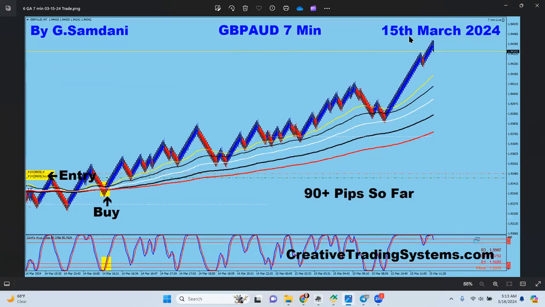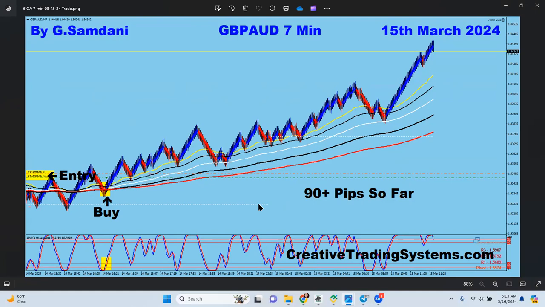And then pound Aussie on the 15th, beautiful entry here by the book, and it went all the way to 90 pips. And only these are the trades right now. But like I said, I have some trades open, and they are not much in distance, 35 pips, 40 pips. So I just let it run and then see what happens next week.